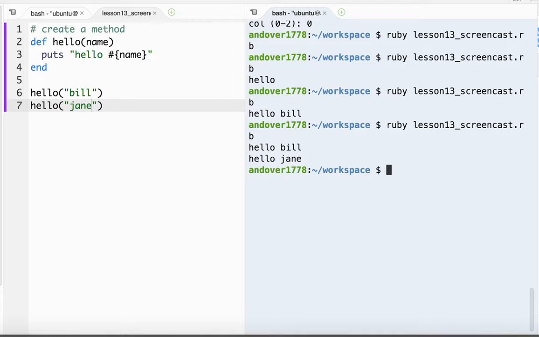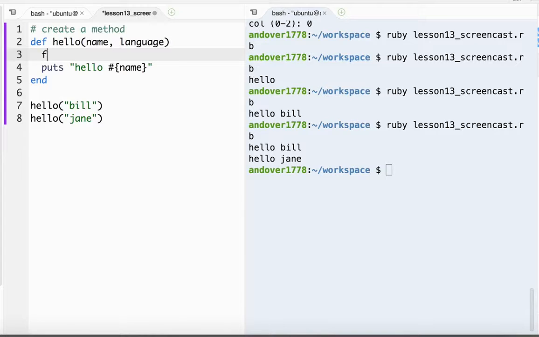So we're going to add a little bit of logic to hello to make it more complex. We are going to add a second parameter called language, and then we're going to put some logic inside of the method hello to determine in which language we say hello to a person.